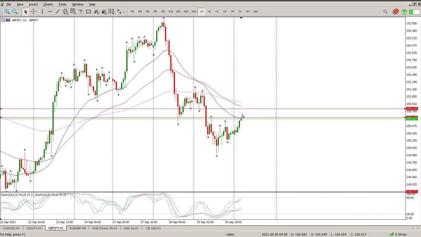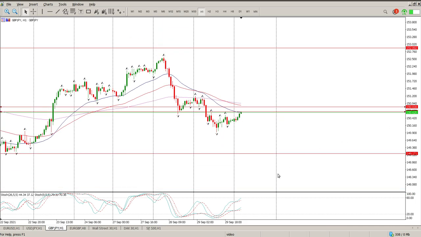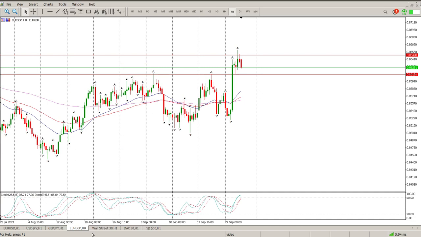So something like that. If we get a rejection in this area, and that is between 150.642 and 158.16, potentially a move to the downside, which is basically back to the bottom of the range, which is 149.171. So I think that's pretty much the only structure I can see there. If we start breaking to the upside, then you need to wait for a break above the moving averages, let it come back, find some support, and then move to the upside. So that's that. And then lastly, Euro British Pound.